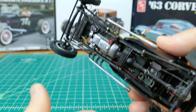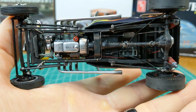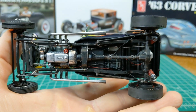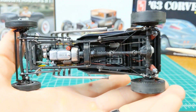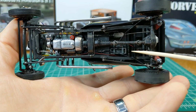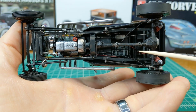Do the bottom real quick. Don't want this to take too long. I'm already rambling. So on the model, as it comes, there's no detail on the bottom, really, nothing at all. So I put all this in there, try to have representation of like my brakes and battery and some cables and wires going there. Got the e-brake and e-brake cables.